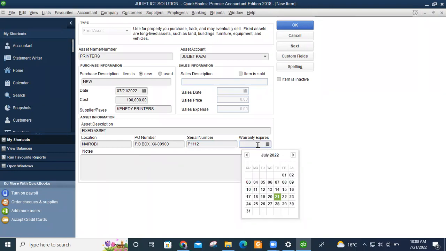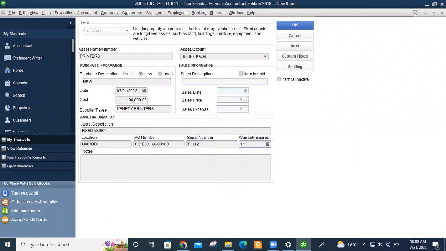Warranty, you can also specify the warranty. For example, when it is in the warehouse, it cannot stay for a period exceeding 1st January, maybe the year 2029. In this case, this is the expiry date. So if that particular given item stays in the warehouse for a period exceeding this year, it has become a worn out item.